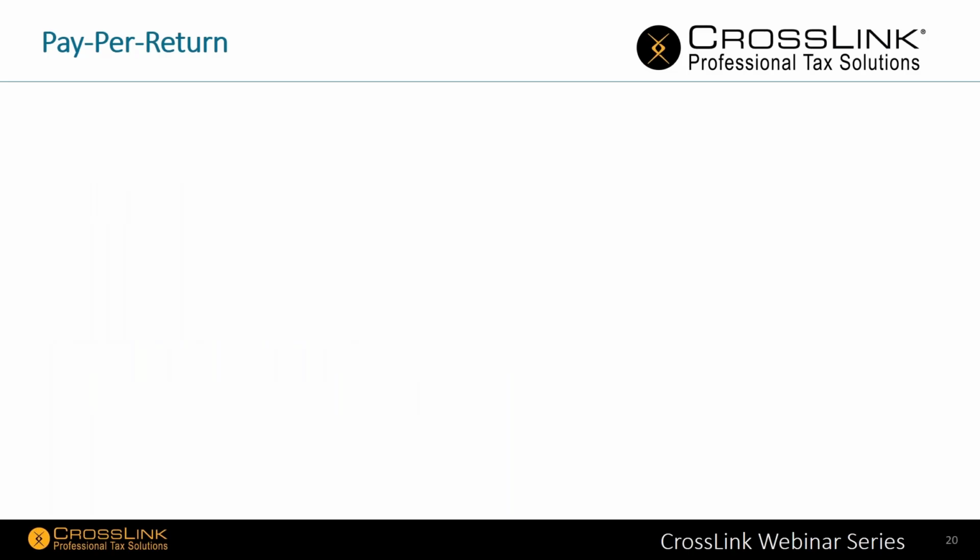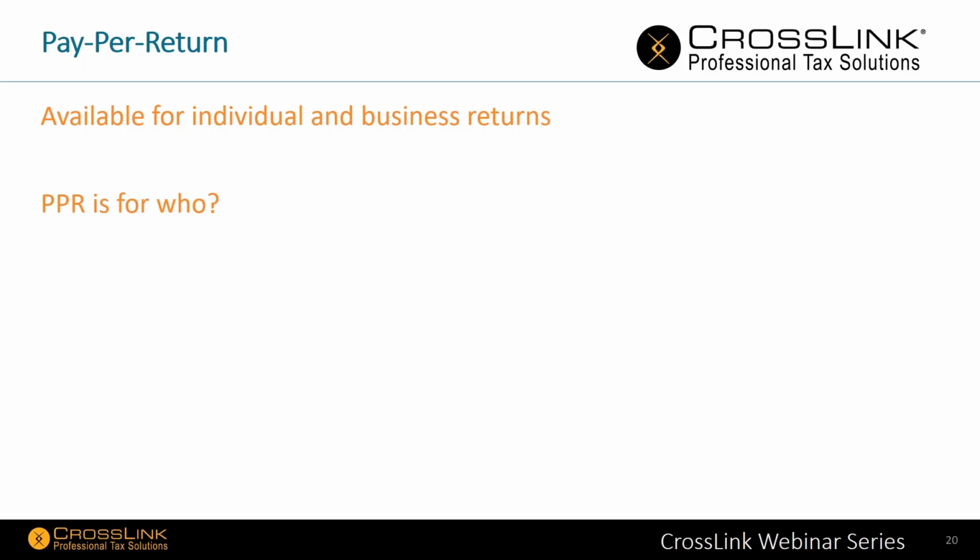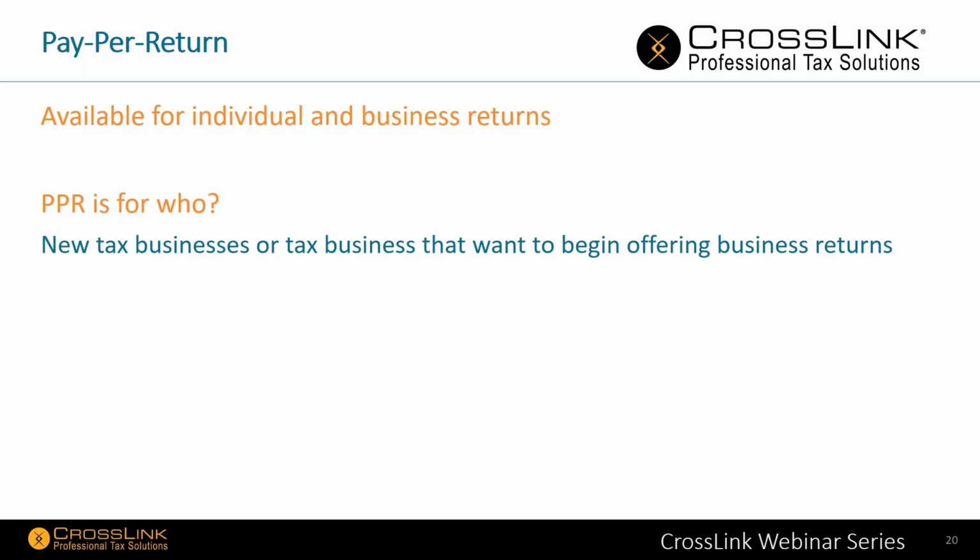So I mentioned pay per return. This is available, again, as John stated earlier in the webinars. Not all these products are for everybody, but you may see something that can help you expand your business, such as pay per return. It's available for both individual and business returns. And we say that because it can be for those tax businesses that are new, or simply you may want to start expanding your offerings.